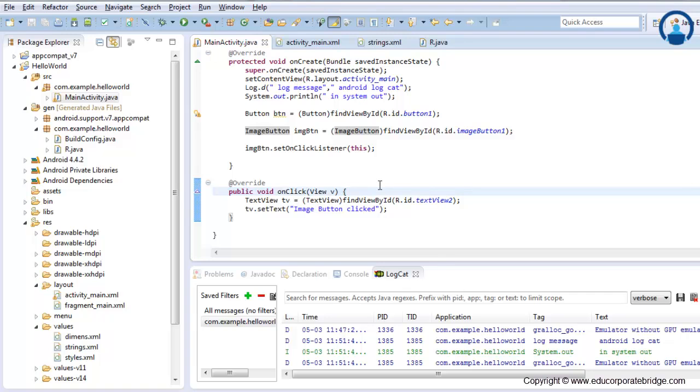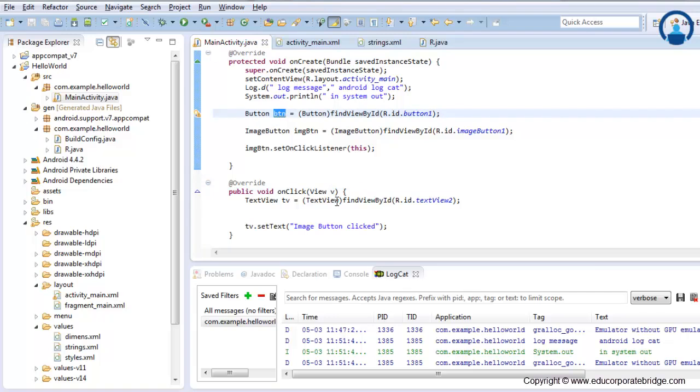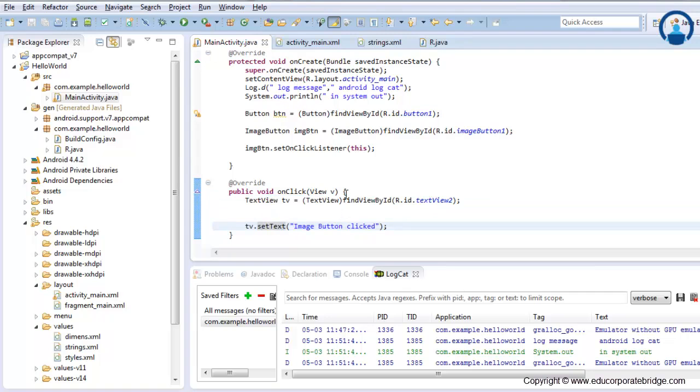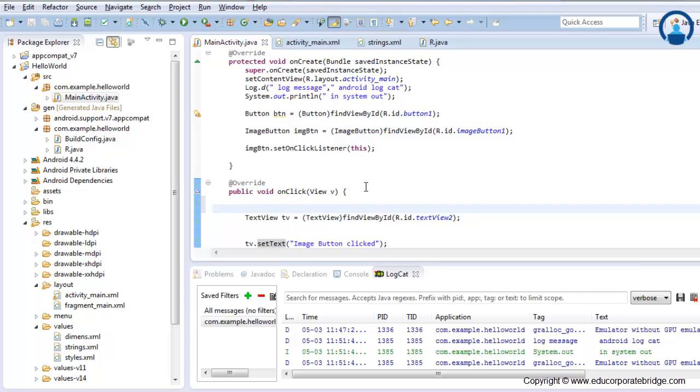The switch statement I taught you in the Java basics tutorial, we'll use that statement only. You can see here, it's accepting an argument of type View v. When we created an event on button, a button came here as a view, and as you know a button is a type of view, so it accepted this argument, and when we click this button it came into this and it set the value of the text view to "image button clicked". So now we'll change this. First of all we'll use switch.